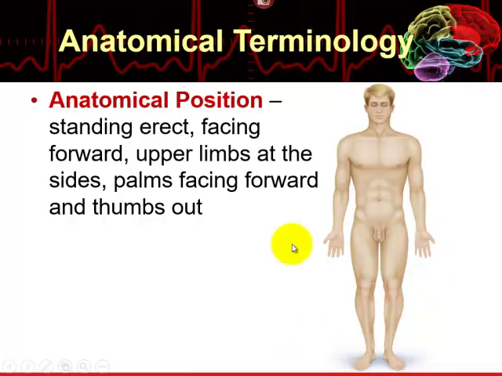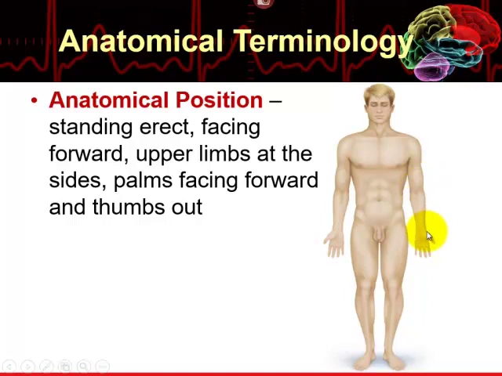So the way you're supposed to look at this, here are the knees, and then here's the feet. The knees are actually proximal to the feet. And why do you say that? Because the knees are closer to where the legs attach to the trunk. The feet are distal to the knees. Why? Because distal means further away, further from the point of attachment.